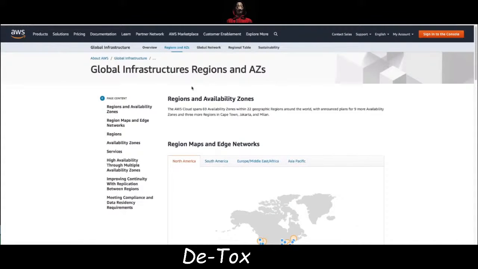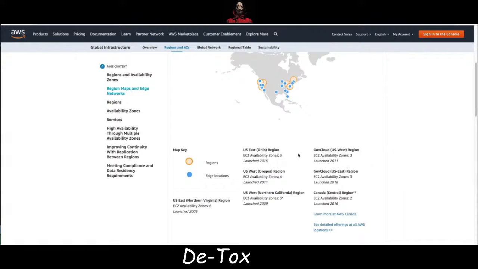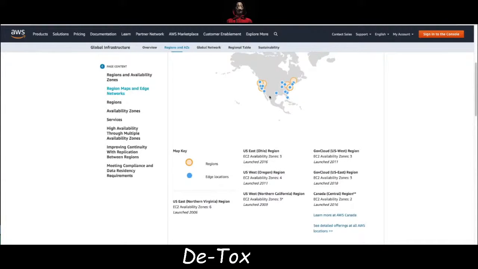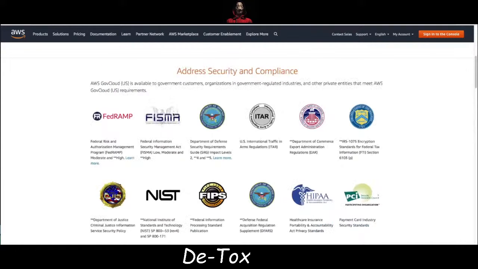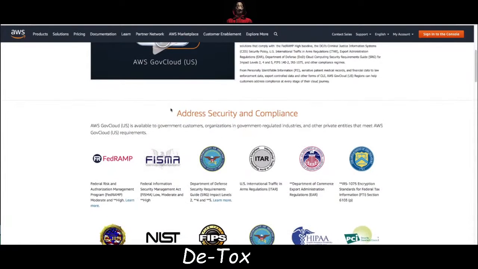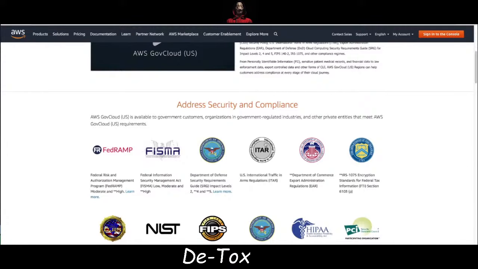So I just hopped back over here on the AWS Global Infrastructure Regions page because I just wanted to highlight here those GovCloud regions. So there actually are 2. There's one on US West and US East. As far as I'm aware of, there aren't any other GovClouds other than for US at this time. Maybe in the future AWS will have it for other countries, but for the time being, it's just the US. And just to look at the GovCloud page here in more detail, you can see all the nice graphics here that address security and compliance.